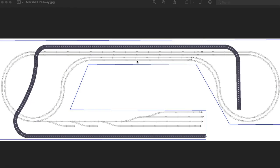Let's go back downstairs and put this plan up against the actual layout so you can understand it a little better. But before I do, I just want to show you a cool quick little thing that SCARM allows you to do. It allows you to create a 3D model of the layout that you draw. So let's take a quick look at that, then we'll get back downstairs.